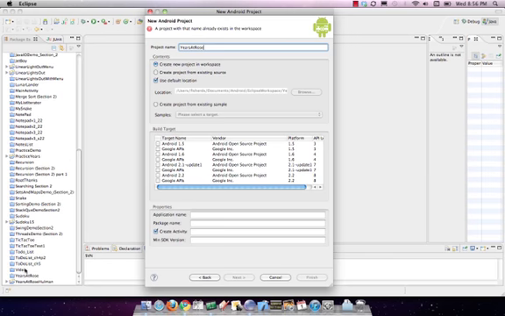Obviously, I've already done this once. I already have something called that, so I'm going to call it Years at Rose Video for making the video. The project name is what's going to get displayed in your Project Explorer. Next question on here is whether you want to make a new project or use an existing source code.